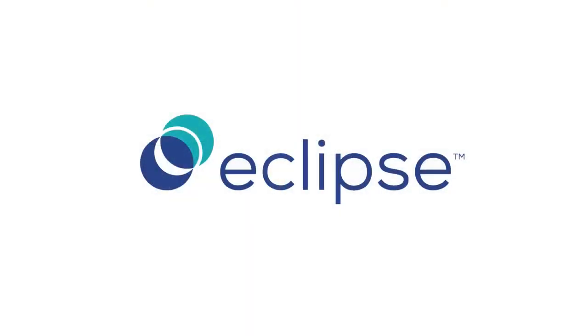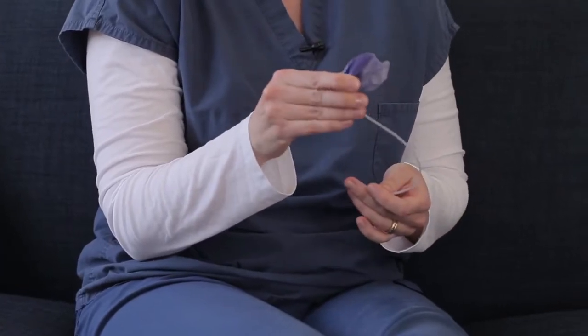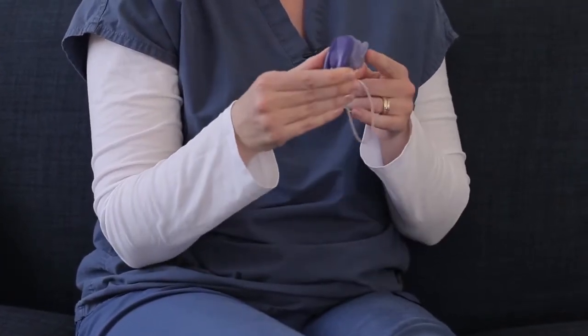I'm a nurse practitioner based in California, and I've worked with many patients that have used the Eclipse system. The Eclipse system is a new solution for women who have trouble with accidental bowel leakage or loss of bowel control. The insert consists of a base, which is flexible, and a balloon.